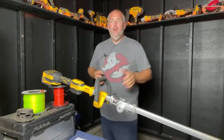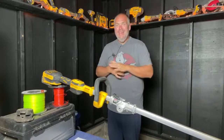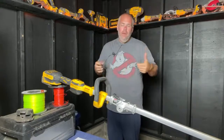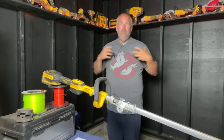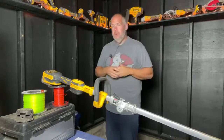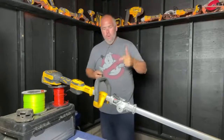But did I mention that I absolutely love this thing? When I first started with it, I thought, okay, this is going to be pretty good. And there were some kinks with it that I needed to work out. But over time, I've given it some work. I've made some changes. One little hack I'm going to talk about in a little bit. And it has made all the difference in the world.